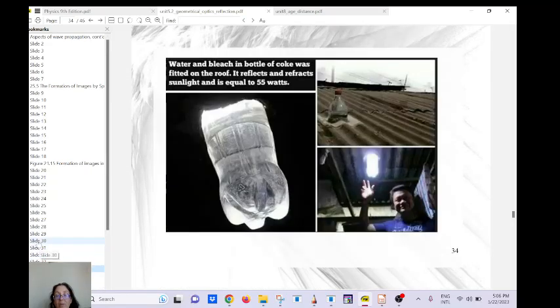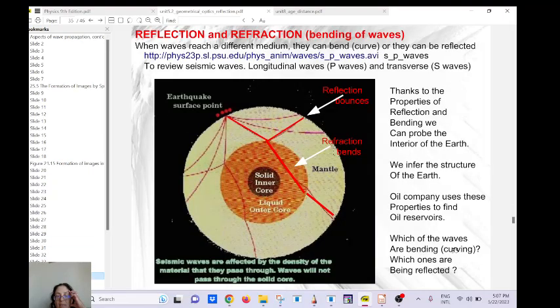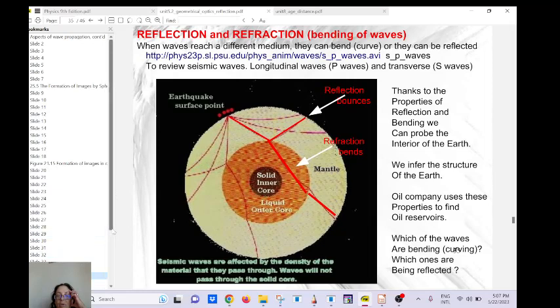Another application that I found nice, I think it's a student of mine that sent me this. When we do not have electricity, you have a water bottle here. At least this is a nice use for this bottle. You see that the light from the sun is going to enter the bottle here. It's going to bounce off, it's going to have a total reflection, and finally it's going to escape. So it makes a lot of light inside. So also reflection. Light is not the only wave that can be reflected and used in technology.